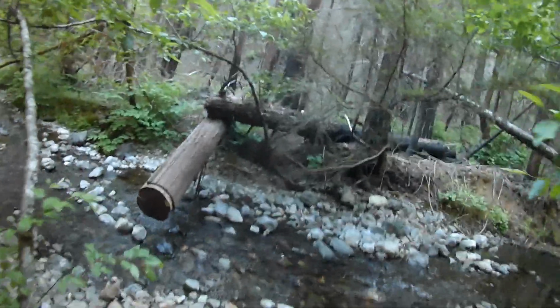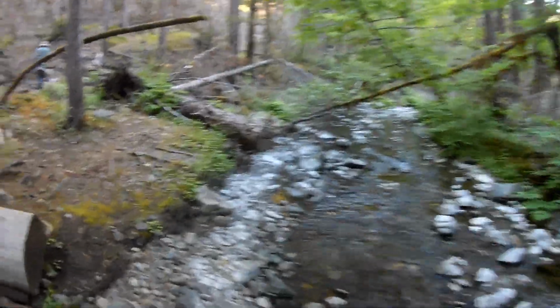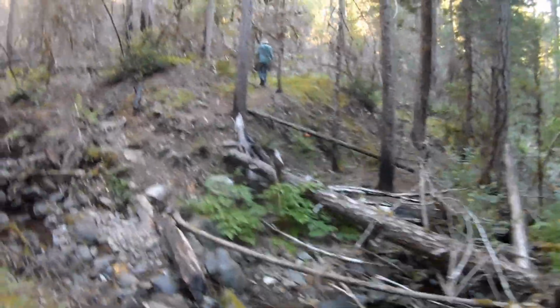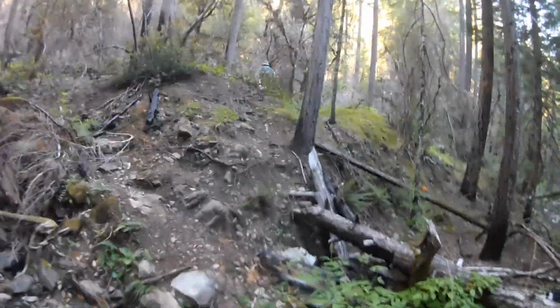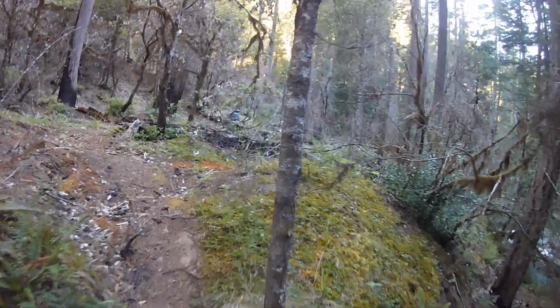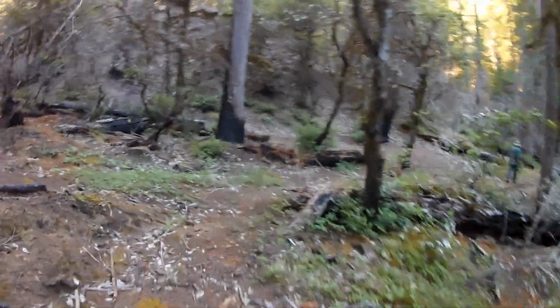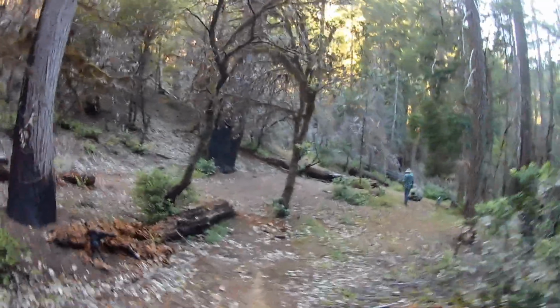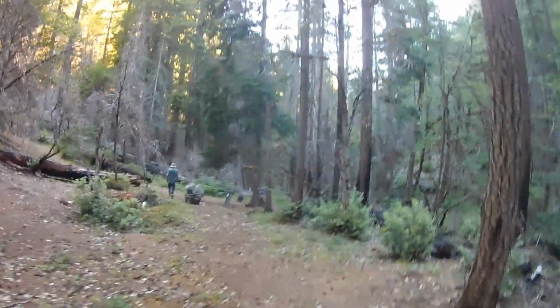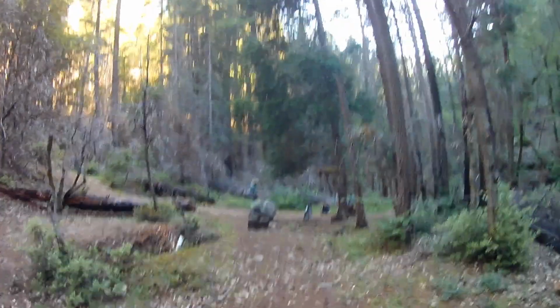Whoever owned these claims before did an amazing job with the trail maintenance, but I would not even try to drive a bad Jeep down that trail. I don't think it'd make it. I think that one's gonna be for feet and four-wheelers. So it kind of gives some advantages, being that you either have to walk in, cart your equipment in, or four-wheeler in. No, I don't think this claim's going to get worked as fast as the others. Honestly, looking at it, don't think anyone's done any work here since last season, except for maybe one test hole that we've seen so far. So quite a big camp up here though. You get your four-wheeler or your side-by-side in, but I would definitely not even drive the baddest of bad Jeeps in here.